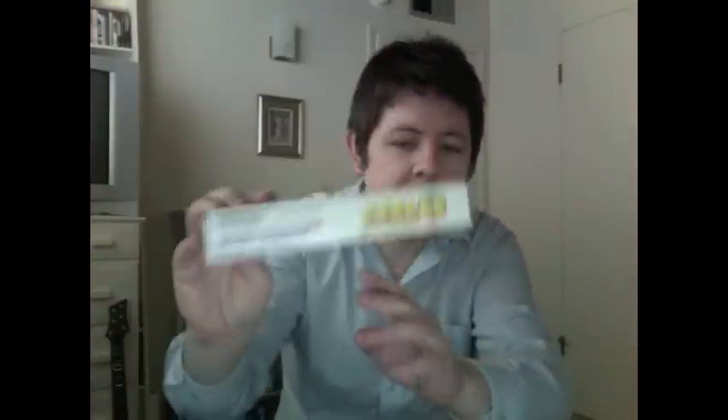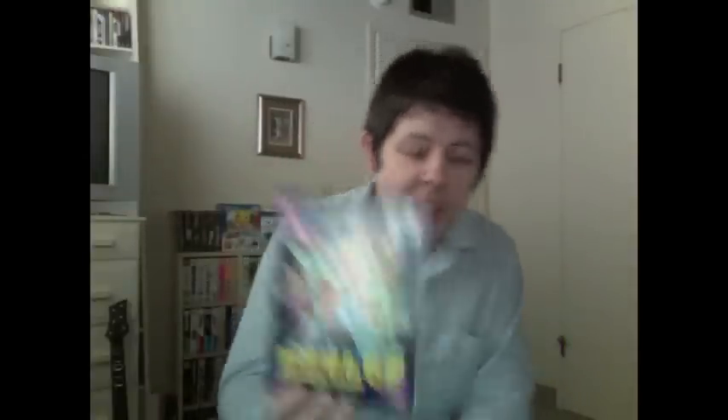Let's deal with these six pickups. The first one is called Custom Robo 64. Think of it as an action game, slightly isometric — it has a look almost like a Final Fantasy game, like an RPG. It's a nice cover, pretty flashy, vibrant colours. And you've got the stickers at the top here. You can also see the bottom of the box, which is black this time — it's always a different colour. I really like the colour; it's a really vibrant Japanese design. So that's Custom Robo 64, or just Custom Robo.